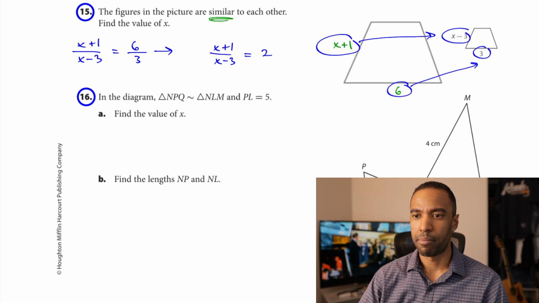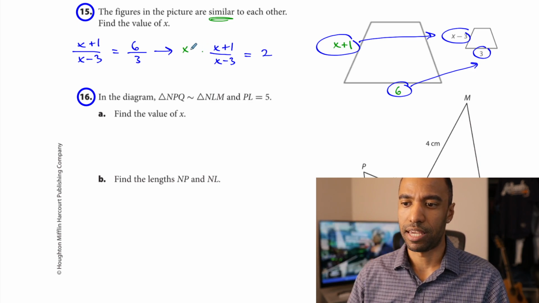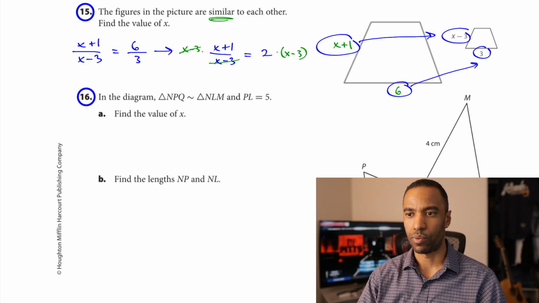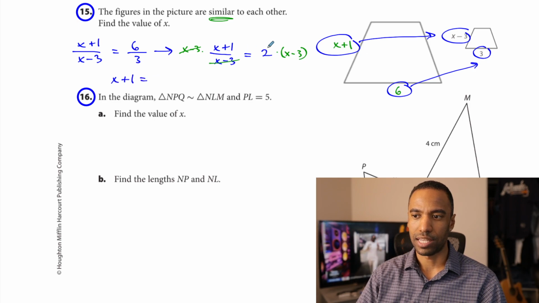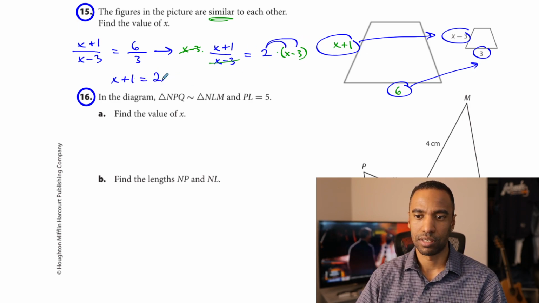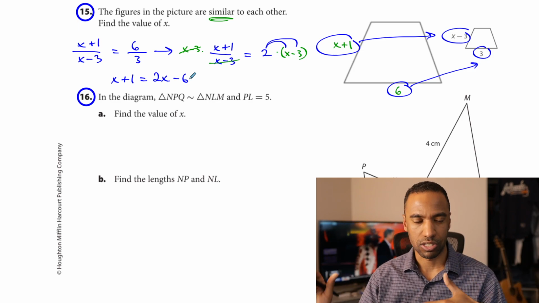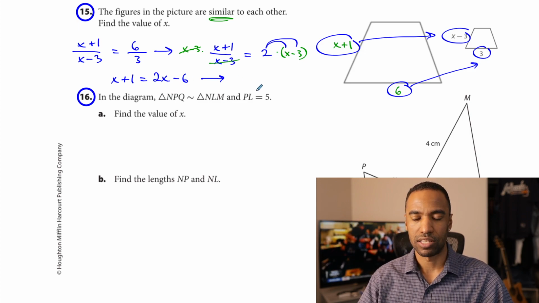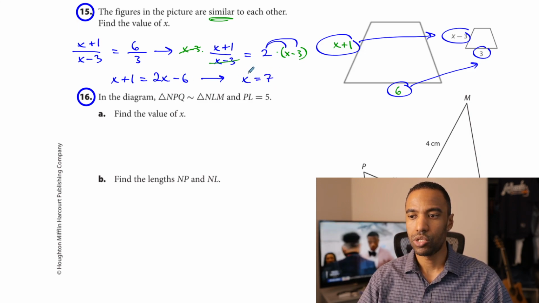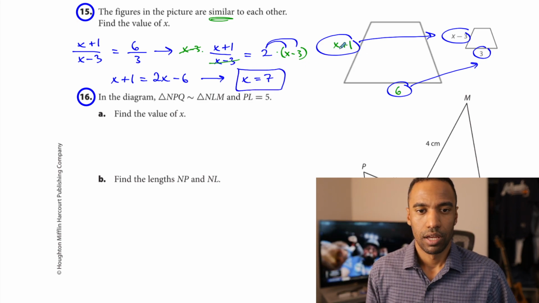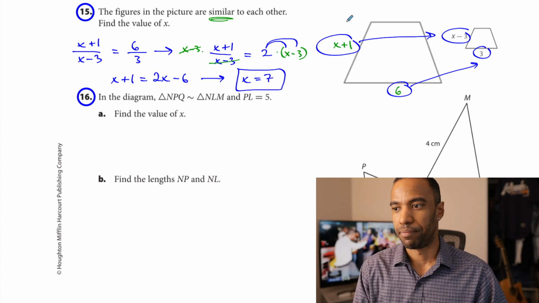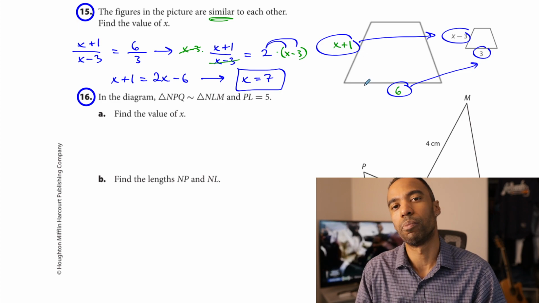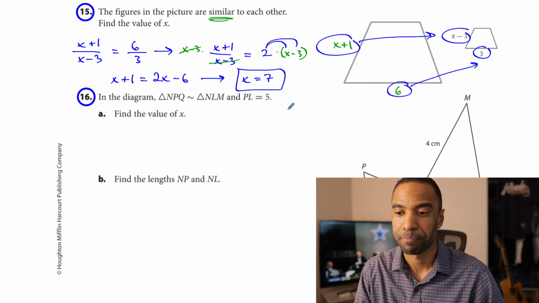All right, I need to multiply both sides here by x minus 3 because I need to bust the fraction, and I need to distribute x minus 3 over here. When I distribute, I will get x plus 1 equals 2x minus 6. The rest for me is algebra, so I'm not going to spend a lot of time on those parts. The geometry is the focus here, guys. Subtract x from both sides, add 6 to both sides, I will get x equals 7. So that is my value of x, guys. That is what keeps those things as similar as we want them to be. And of course, as I stated before, reorienting that really does sometimes help with finding the parts that do correspond. In that case, it also involved a reflection.